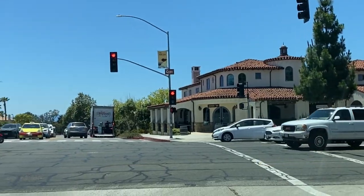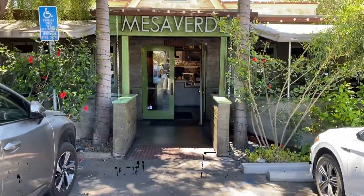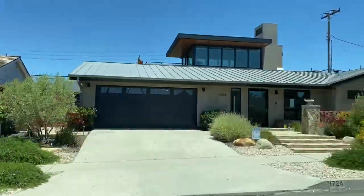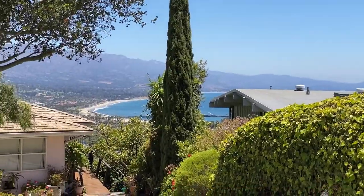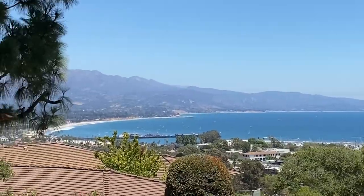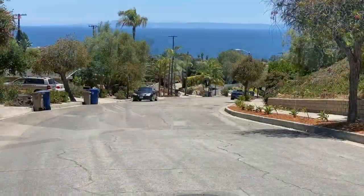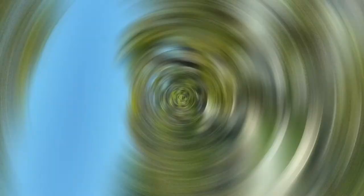Shopping for this neighborhood is conveniently lined up along Cliff Drive with lots of grocery stores, popular restaurants, coffee shops, and so much more. Homes on streets like La Cornea and Harbor Hills Drive can provide views overlooking the ocean, city, harbor, and mountains — making this location a dream come true for someone in search of the ultimate view property. Contrary to some other hillside neighborhoods, Alta Mesa for the most part doesn't feel as steep, with its wider and straighter streets and gentle climb, although there are some exceptions.